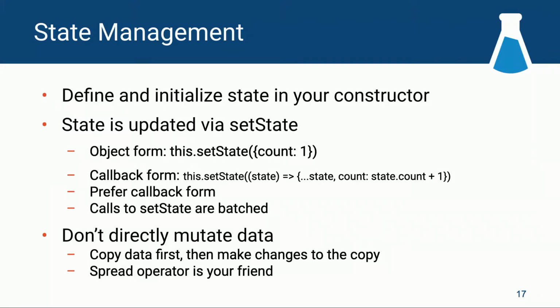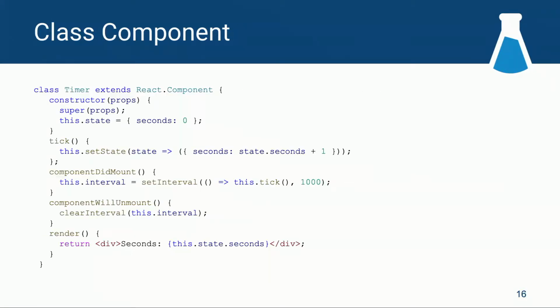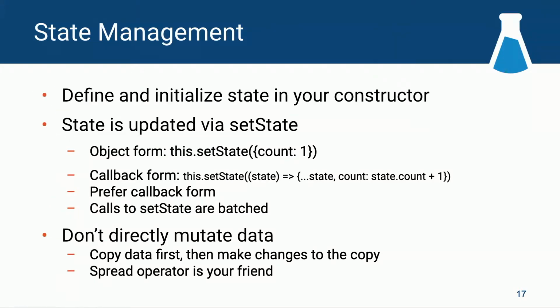So you always want to define and initialize your state in your constructor, like I did here. And when I say that, you want to define the entire data structure if possible. If there are some variables that you're just not going to have right now at time of instantiation, then I would still define them as something like undefined or null or some other useful something. You want to be able to see all the potential states in your constructor. It's very useful, and it's going to help you debug your component. You're not required to do that, but it is definitely a best practice.